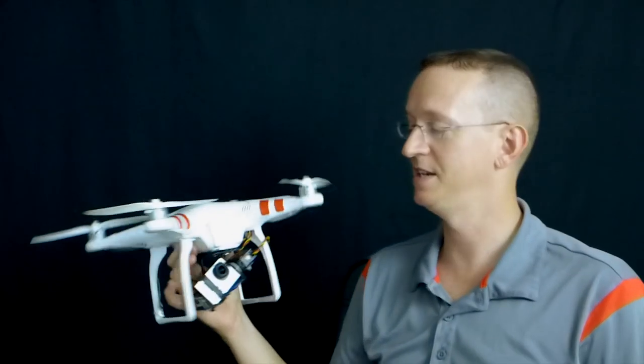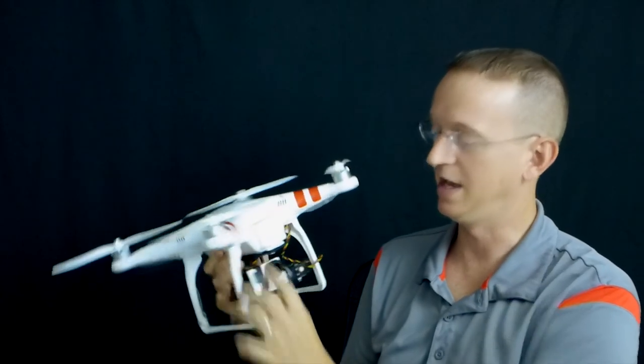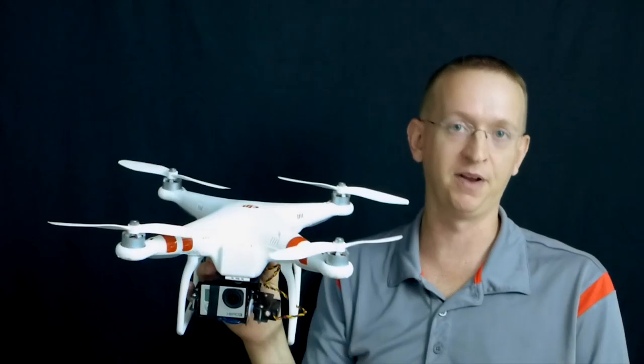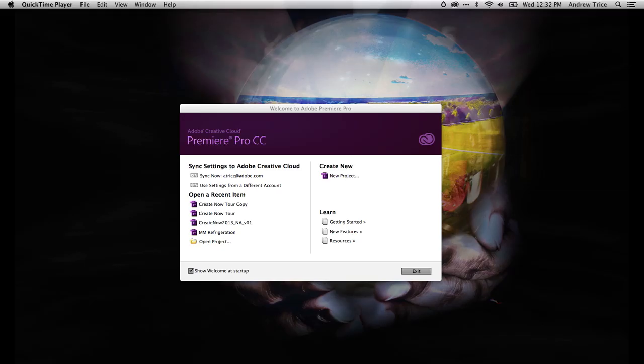What I'm going to do is take some video I've captured with this. This is a DJI Phantom. It's a remote controlled helicopter, and I was flying it around Nevada last week. And I got some really great footage, and I'm just going to piece it together, export a video so that you can see how to get started with the editing process. And with that, let's go ahead and take a look at Premiere. We'll dive in and start putting together a simple video.